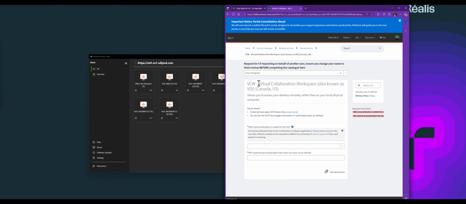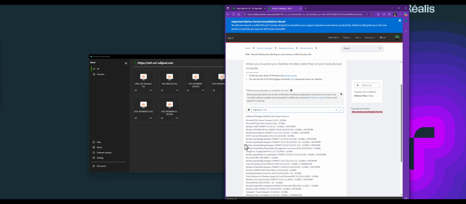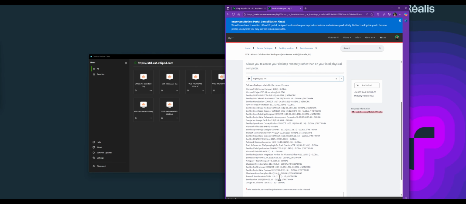It's called Virtual Collaboration Workspace, known as VDI. So the personas I was talking about are here. For example, this is the Highway 12, which is this one. Don't worry about this one, it's part of a test I was doing. I'm talking more about this one, the Highway 12. Inside it, as you can see, I have ORD 10.12 that I need. So that's the persona that I have.